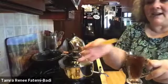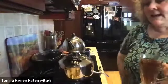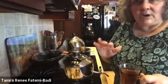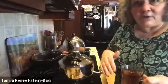You can set it aside and use it for your next cup, because in a typical Persian household, you're gonna be drinking tea until you're floating. That's just the way it is. They're gonna keep offering you tea.